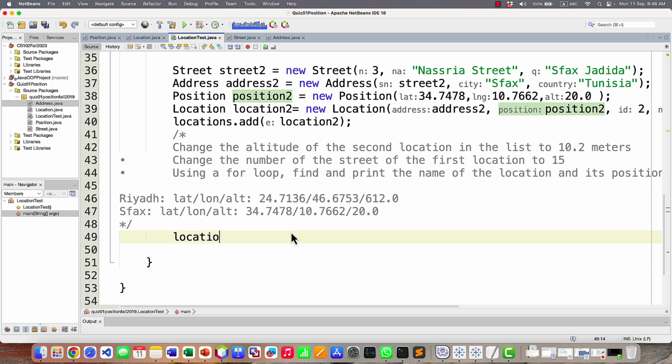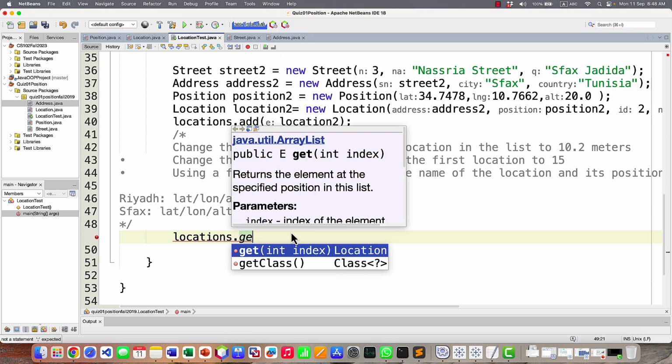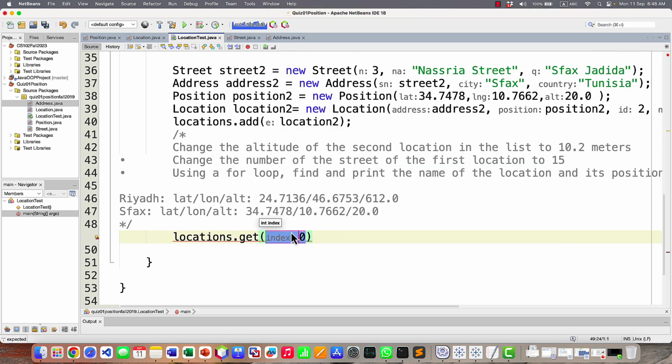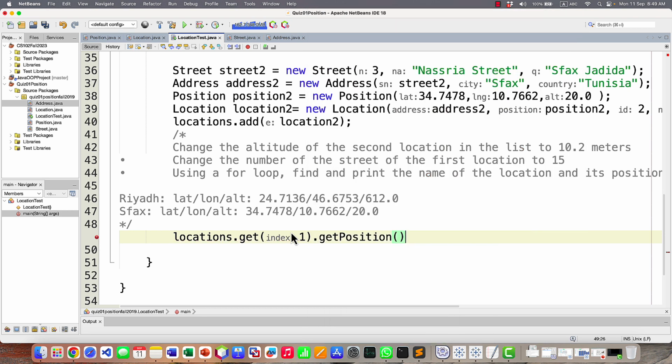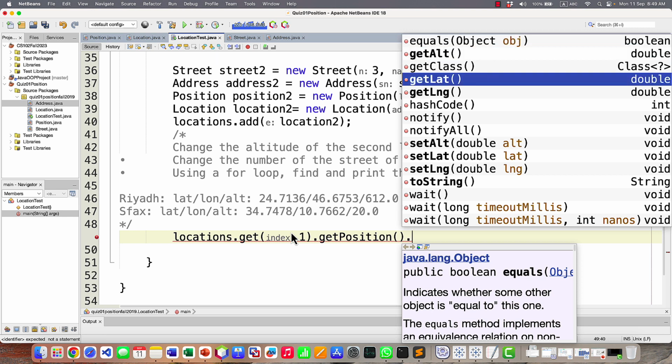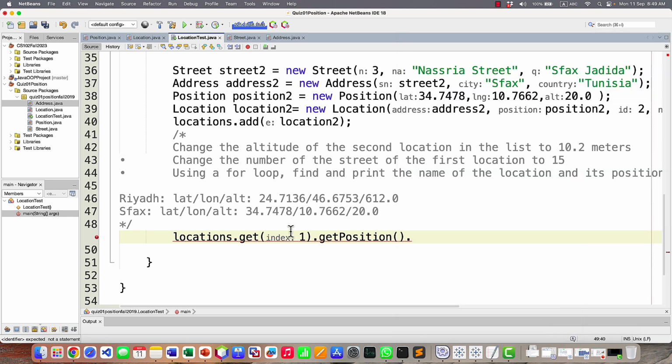So we can make locations dot get second location dot, I want to change the altitude. What is the altitude? Yeah, position. It's inside position. It's like we have a box inside the box inside the box. Now the outer box is position, and then dot set altitude 10.2.